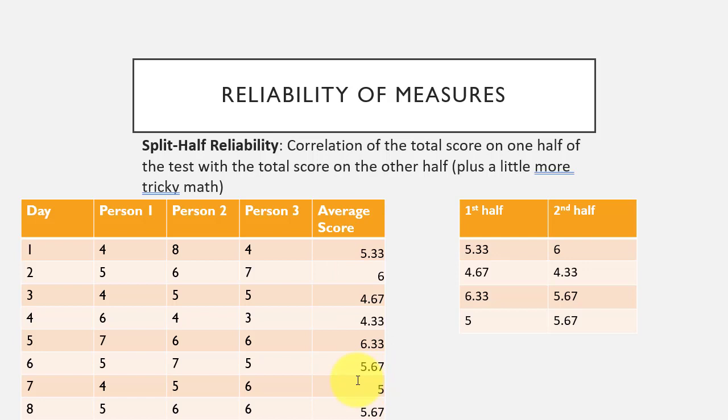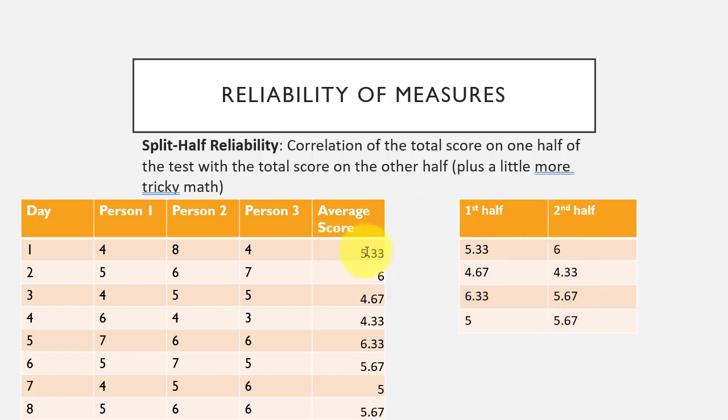Now, by the way, people can feel better and worse on particular days. Maybe people feel better on Fridays and worse on Mondays, and that's okay, because if we split these up in any random way, then we will be able to systematically control for that, just like we talked about in Chapter 4. So we know that there might be some variation here, and that's okay. We can see variation. But we want to know if generally there's a correlation between the two halves of those groups. So what I've done is I've just taken all of the odd numbered days and called that the first half, and all the even numbered days and called it the second half.